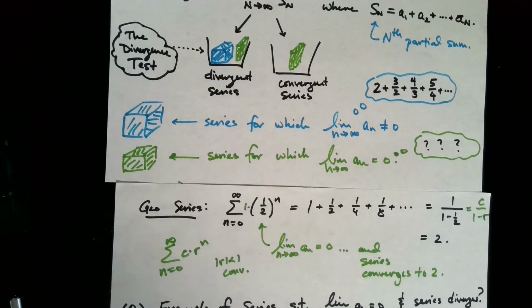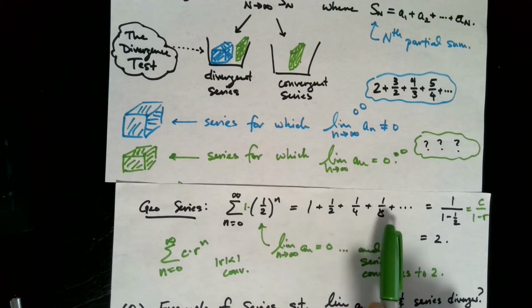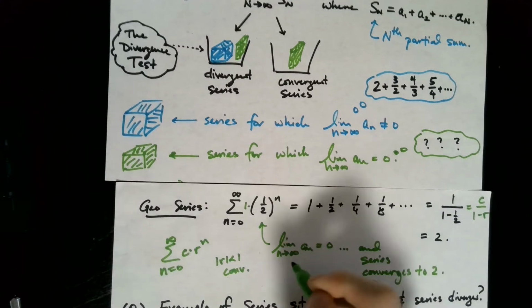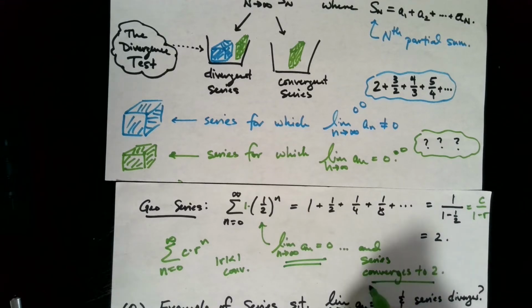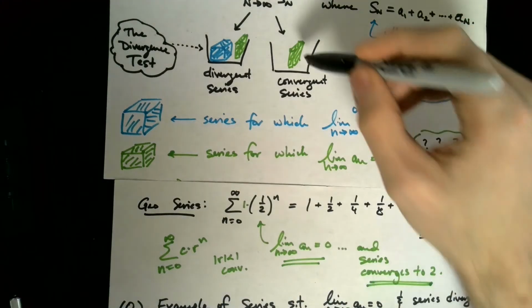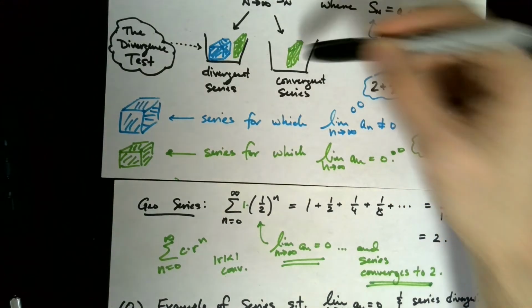So why do I bring up this particular series? Because you might say, hey, we just did geometric series a couple videos ago. I want to emphasize the point that this series has terms that limit to 0. Note, the terms 1, a half, a fourth, an eighth, those terms are limiting to 0. And also observe that this series sums to 2. So what we have is a series whose terms limit to 0 and that converges to 2. So in other words, if we go back up to the picture which we have above, this series falls under the convergent series whose terms limit to 0.